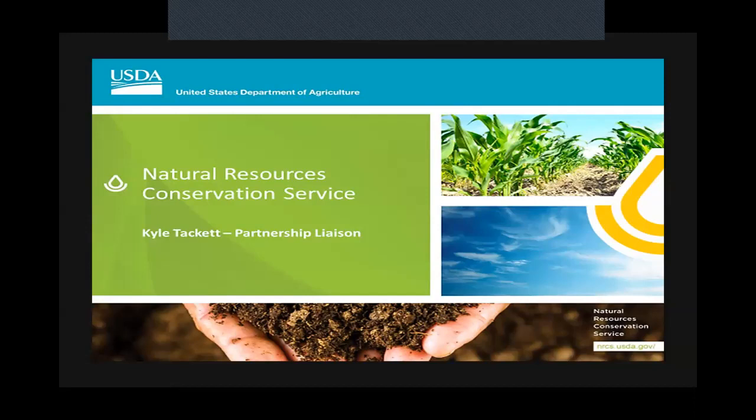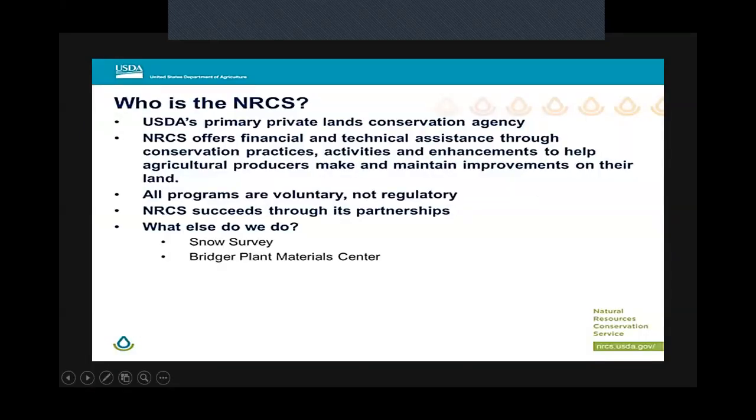So Tom Watson, our state conservationist, wanted to be here today, but he's in North Dakota. He's on another task, so I offered to fill in. And thanks, real quick, to Mary for working on slides. That helped a lot. So let's go to the next slide. I do just want to cover briefly what we do, a little bit about our structure.